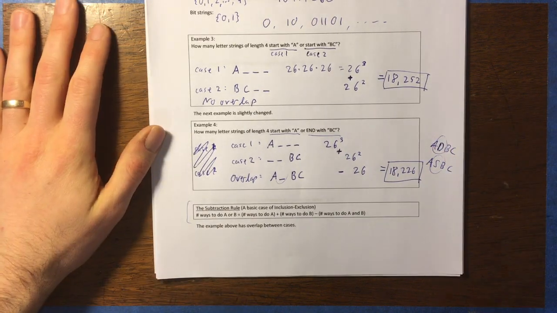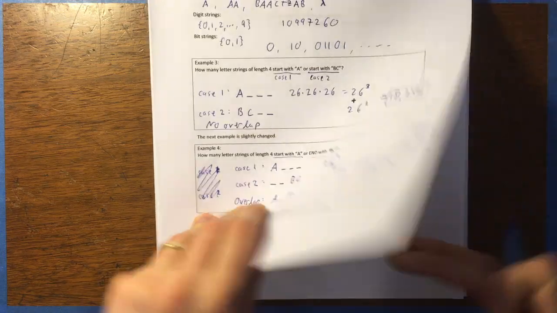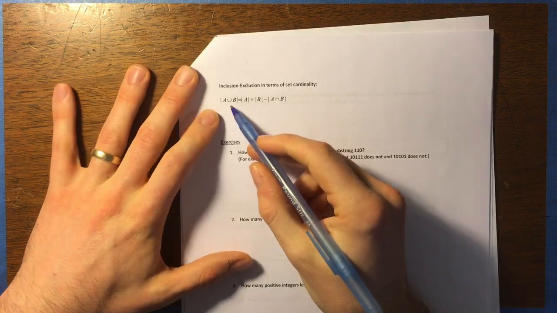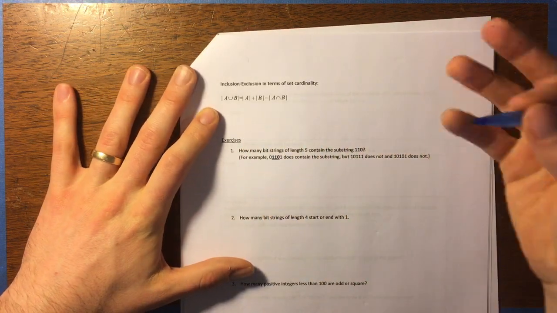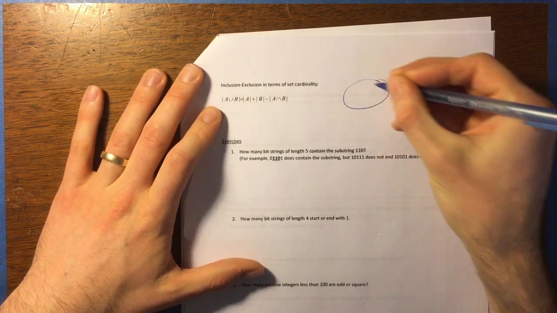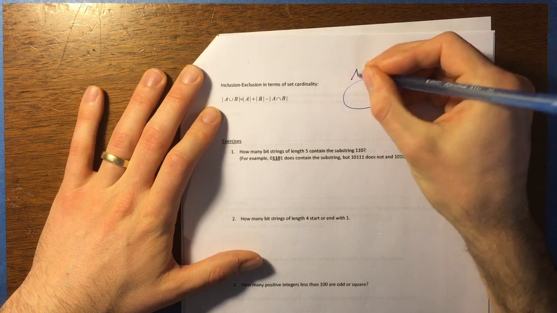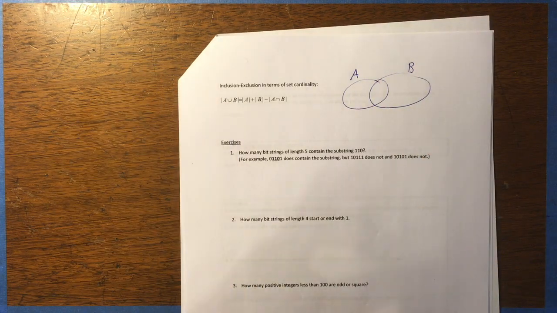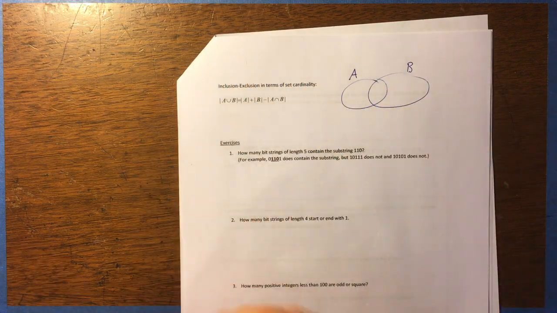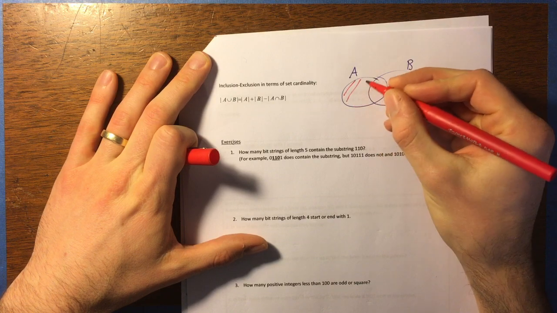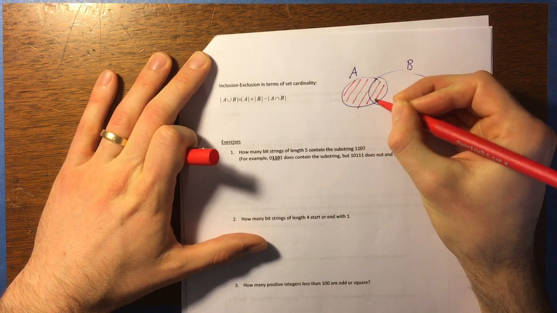All right. So I'm going to finish up this video with one more thing. It's getting kind of long. I'm going to finish up this video with drawing an example of inclusion-exclusion in terms of sets. So if you have 2 sets like this, let's call this set A and set B. If you want to take the union and then count the number of elements in the union, what you're going to do is count the number of elements in set A. All right, there we go.